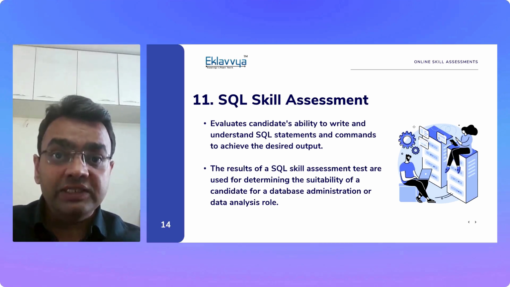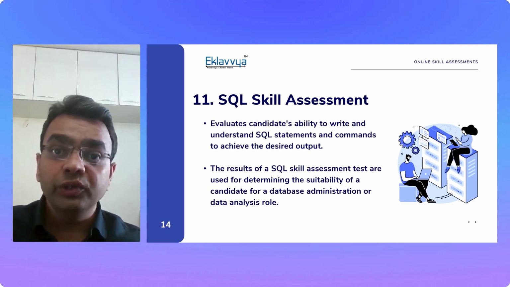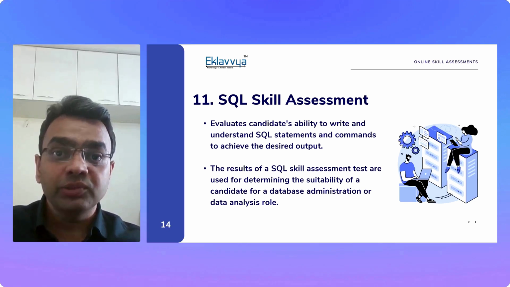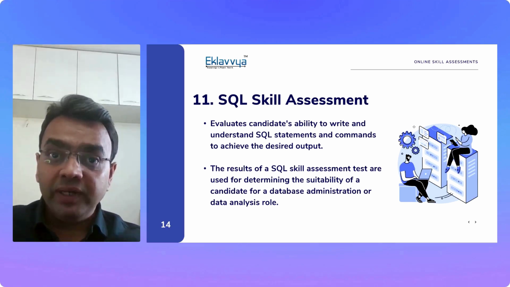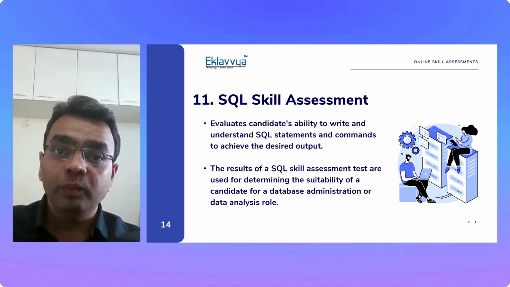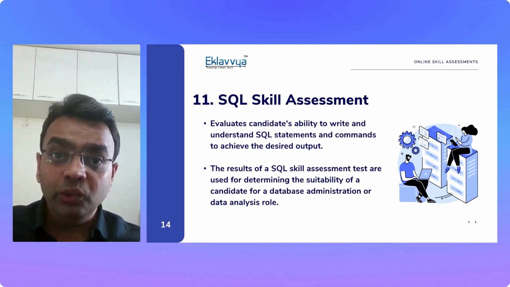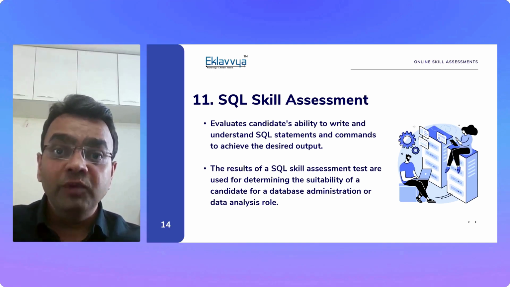But online SQL skill assessment can be very useful for you, because in those tests, the candidate needs to write online SQL queries involving simple as well as complex SQL join procedures, and the system will compare the output provided by the SQL query with the predefined output associated with that query. It will help you understand candidates' ability to write logical SQL queries, and it will certainly simplify your hiring process.